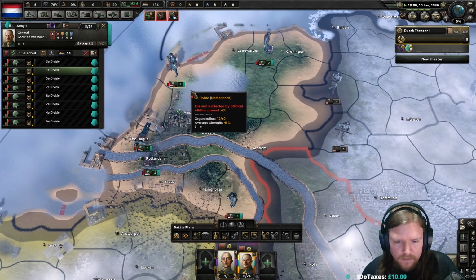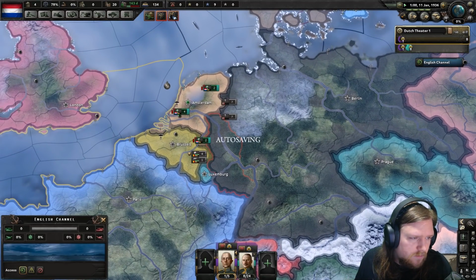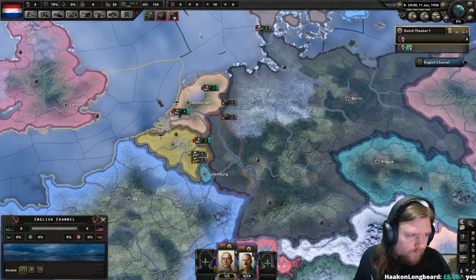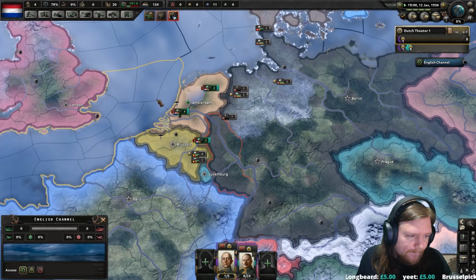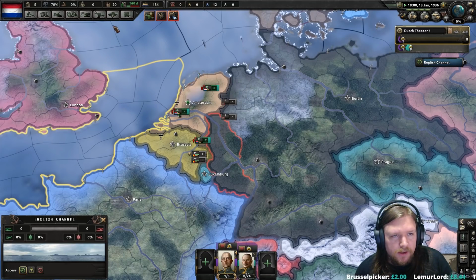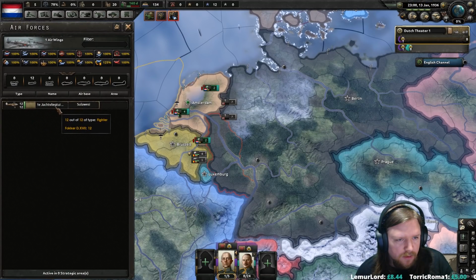Yeah, Commandant. You're training. Good man. Yes, you do lose a level, I know that. But I'm okay with that. Acceptable loss. Oh, air forces. We probably have one. 12 planes.